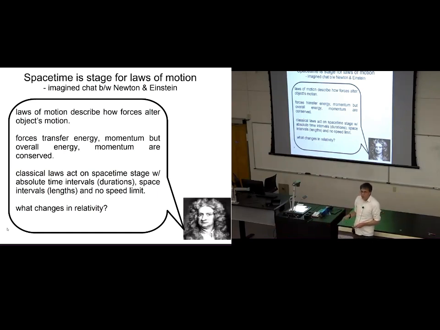And it's just an opportunity to make some remarks about the nature of the laws of motion and what will change and what won't change from the laws of motion classically to the laws of motion relativistically. Laws of motion, as I mentioned, describe how forces change motion, how forces alter motion, speed things up, slow things down, change the direction of things. One thing that forces do, though, that is an underlying principle, is that forces transfer quantities we call energy, momentum, but they conserve overall the energy and the momentum of a system.